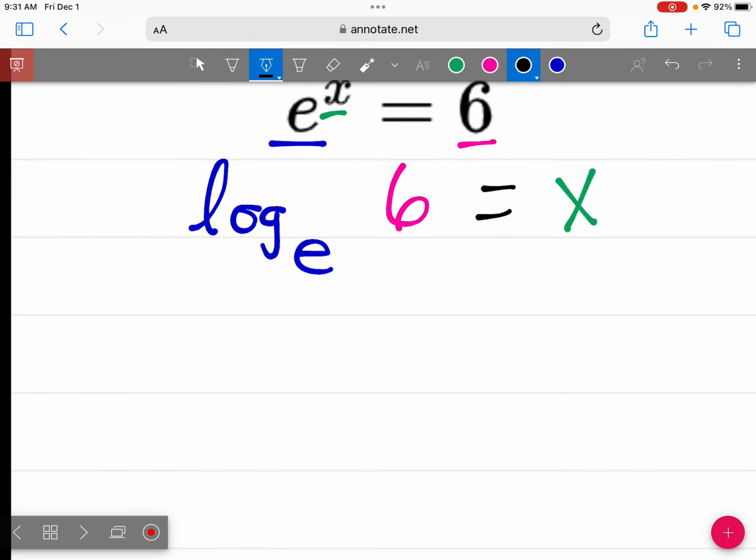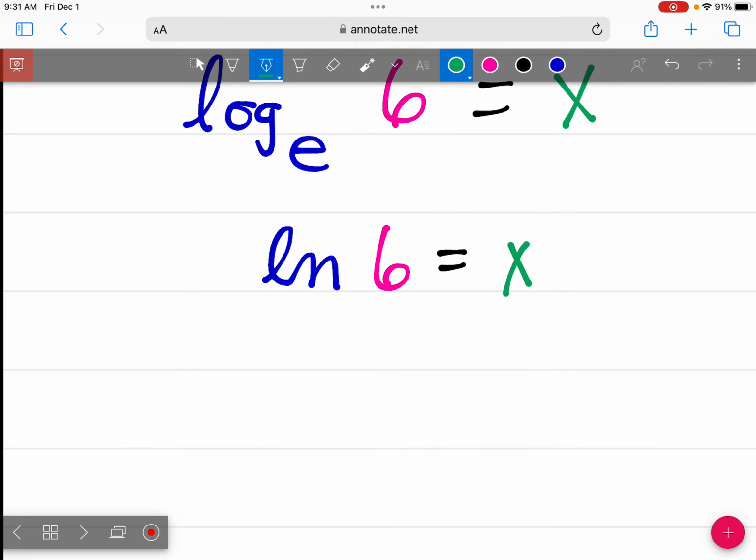So back into our solving down here. Log base e, that's the same thing as ln of 6 equals x. That's our exact answer right there. ln of 6 is a number. It's not a pretty number, but it's a number. If we wanted to get a decimal answer, what does x about equal? What's an estimate? Say it louder. 1.79, because we type ln of 6 in a calculator.